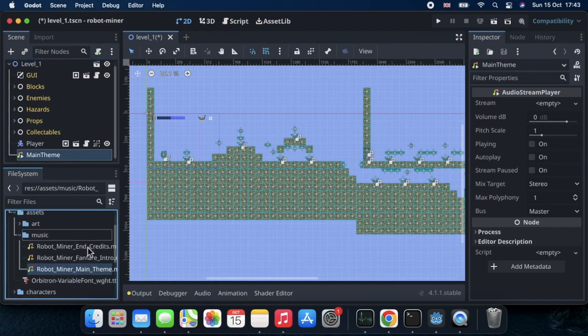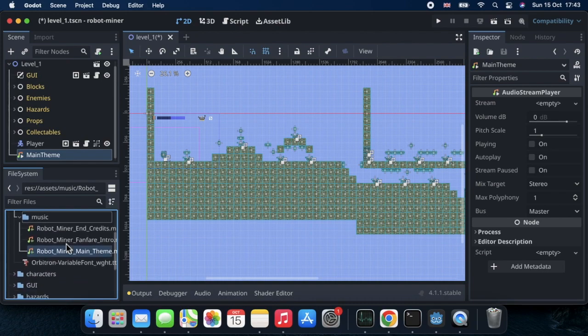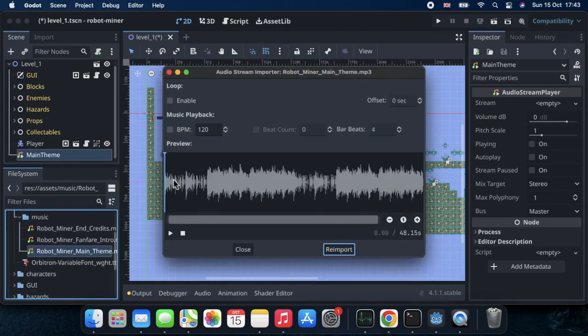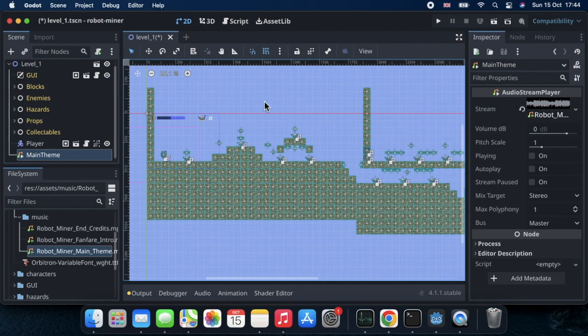Right, now I need to set about adding some music to it. But I think I might need to do something to my music. So I go into my file system, assets, music, and I'm just going to double click to open that. And what I need to do is enable looping. So it says here loop, and underneath, enable. I'll click that, and then I re-import. All right, now I just click and drag over to where it says stream over here, and there is my stream. Make sure you've got main theme selected and just drag it over into your stream. The only other thing I need to do is click autoplay, then I can save.